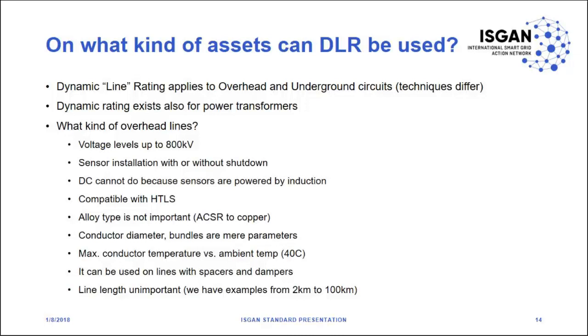Then results can be a bit disappointing if the conductor temperature ratings are low. So if you want to operate your line here, we put 40 degrees at a maximum 40, 45, 50 degrees. Of course, this temperature will be reached very quick on a hot day. Even without load, it can be reached. So don't expect exciting results if you want to do dynamic line rating with very low maximum conductor temperature. Now that can be discussed. Sometimes we have seen that some utilities are a bit too conservative about that, but it's their choice.